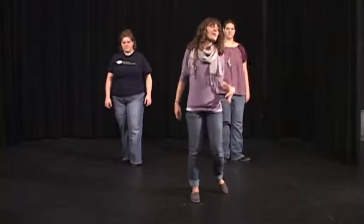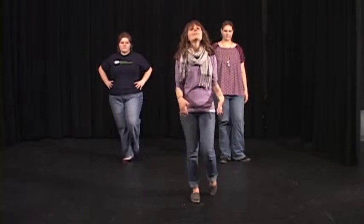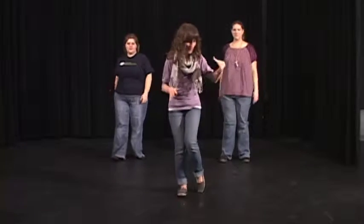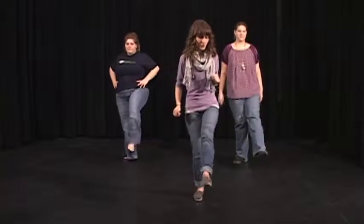Now if we can not put down our left foot, that would be great. However, it's kind of fast and you can get off balance, so if you need to, that's fine. But the idea is that you have your left foot free to kick off those Sunday shoes — and you are going to kick off your Sunday shoes.